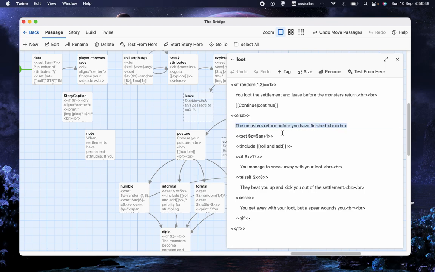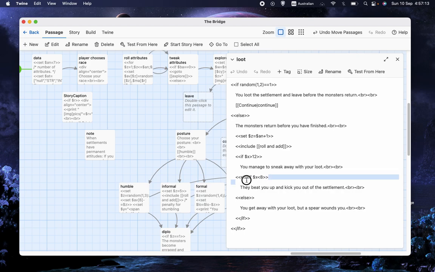Otherwise, if we're not lucky, the monsters return before we've finished looting, and then we say set z equals an plus 1 and include roll and add. Well, as I said before, an plus 1 is a special case, which means roll and add dexterity and minus size. And then if the total is more than 12, we get away.